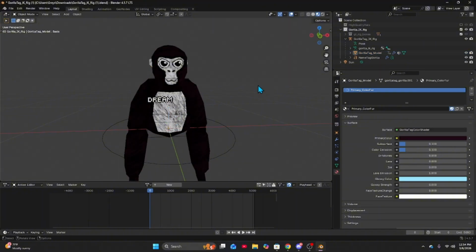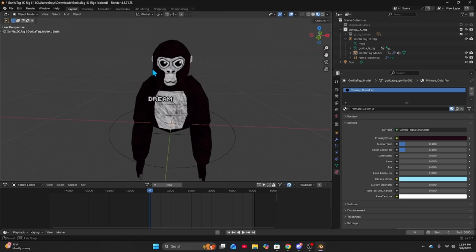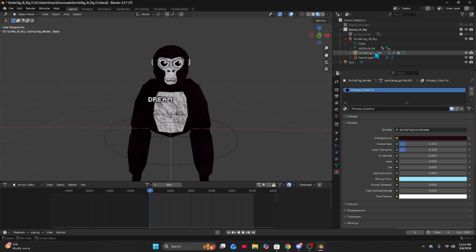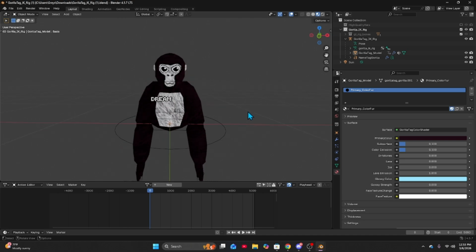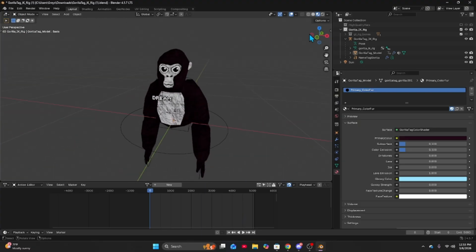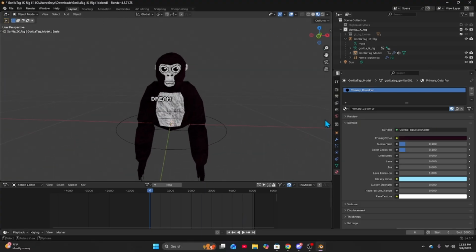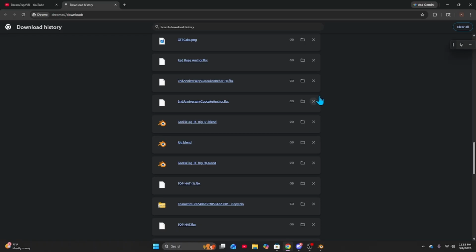Okay, so now that I got my black, I'm going to go ahead and get some cosmetics on. So what we're going to have to do, I'll put a link in the description.